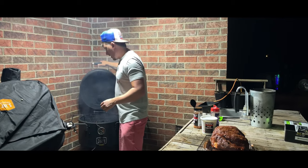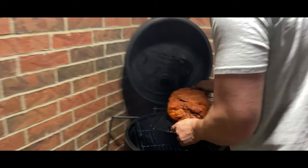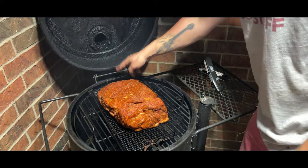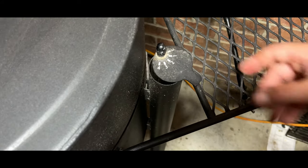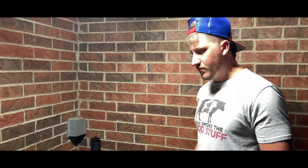We're gonna go ahead and get our butt on — the smoke has cleared up and our temp is up. Let's get this butt right on here and get this shut back down. I don't want to leave it up too much and get our temperatures crazy. Right now I've got the intake sitting about between the one and the zero, closer to the one, and I'll adjust from there. The first hour is kind of my adjusting time. Once that hour is up and I get it dialed in, it usually sits there for several hours and I don't have to mess with it. I'll have my Inkbird set up to trigger me if my temps get out of whack throughout the night.